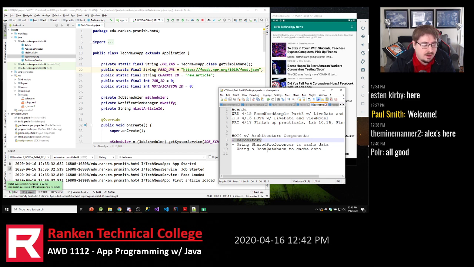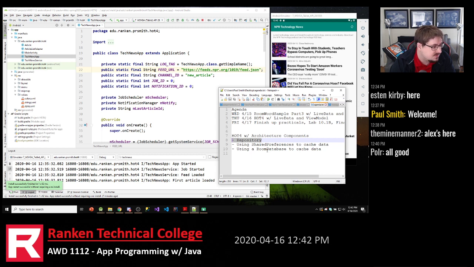And then once we've got it into the repository, we'll look at how we can cache some of that data for offline viewing. So caching at least one part in shared preferences, as well as caching data, namely the articles, into a database. So that's where we're headed.